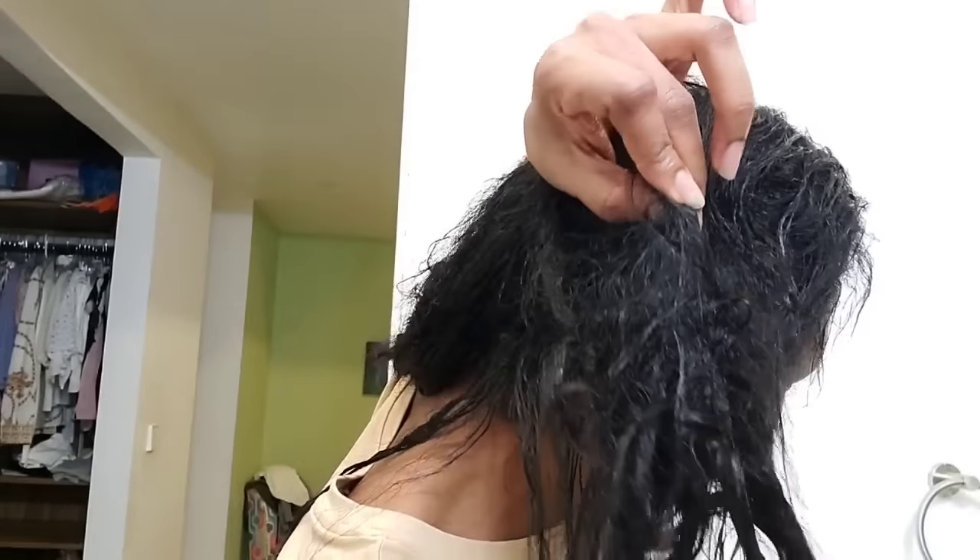I don't know what to do. My auntie saw it and she said the only thing left is to just cut it off, because there's no way you can detangle this. Can you guys see the depth of what's going on here? I remember when I put the conditioner in, I literally felt it clumping up and the knots were forming, and I quickly washed it out immediately. And by the time I washed it out, this was the damage. Guys, please — I need someone to tell me how I can get my hair out of all these knots.